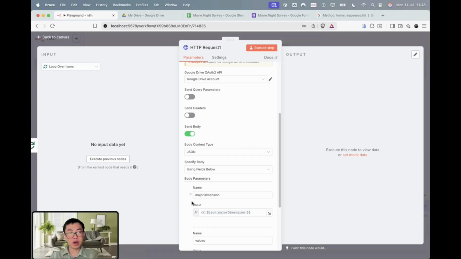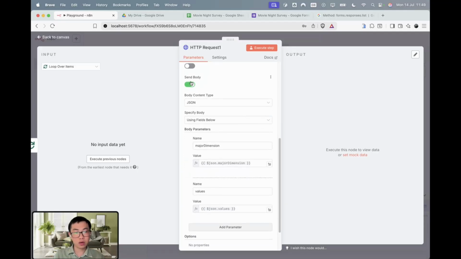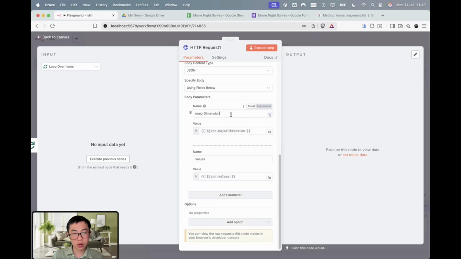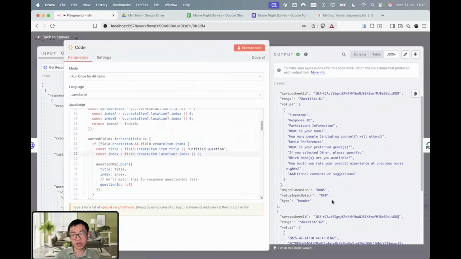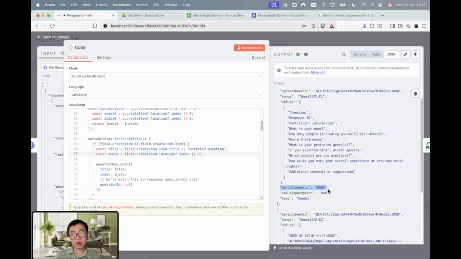And we have a few other options here in the body of the request. So we have toggle send body, and we need to tell Google Sheets the dimension in which the data will be inserted. So we're going to use majorDimension as the body parameter, and it's going to be rows because it has been defined here, majorDimension in each of our data rows.